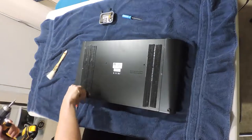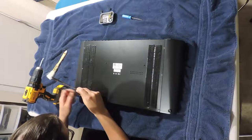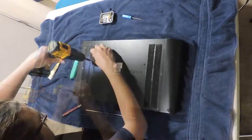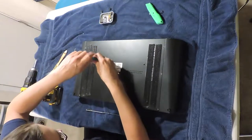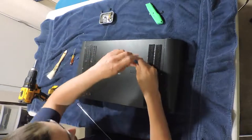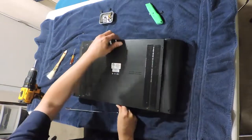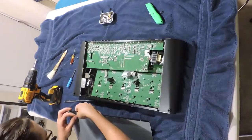These screws I'm screwing with right here don't need to come out, so don't bother yourself with these. Also, if you're putting 3M Dual Lock or any kind of Velcro anywhere, try to avoid the screws and you'll have an easier time than I did. There's those screws that didn't need to come out.